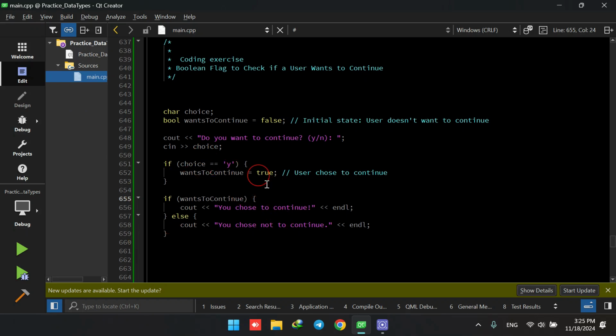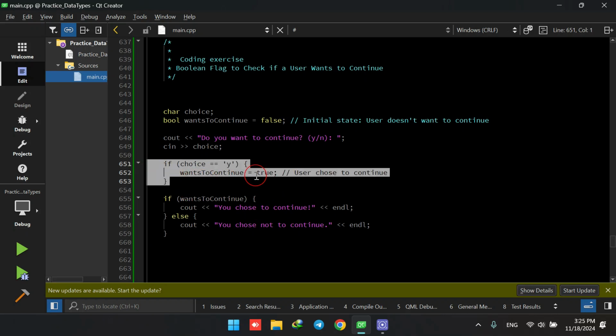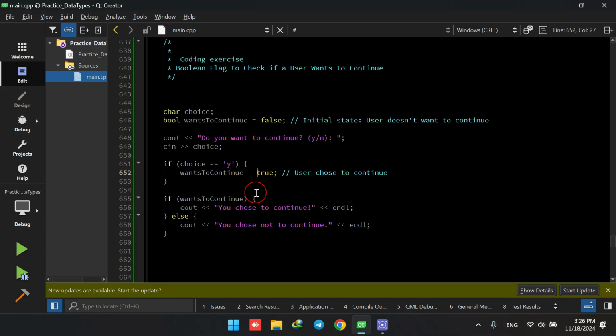So as we mentioned here, it helps to have better and more meaningful code by giving meaning to the if statement of your code by using a Boolean flag. And little by little, when you get to a more advanced level and start reading other people's code, usually programmers at higher levels use Booleans because it gives some meaning to the if else conditions.